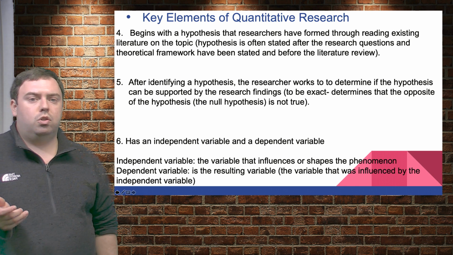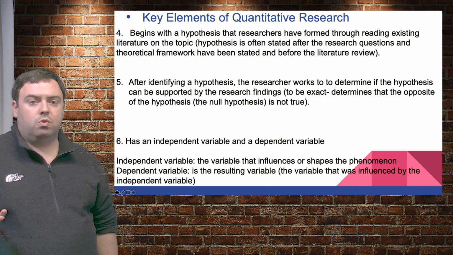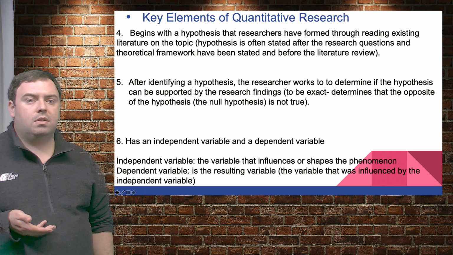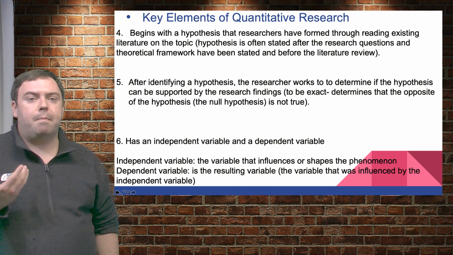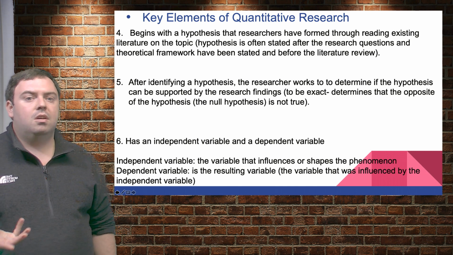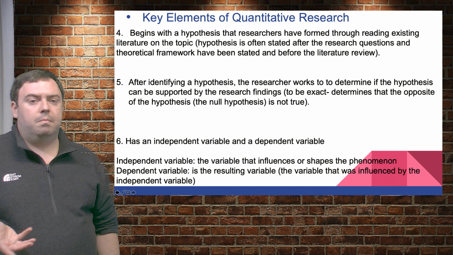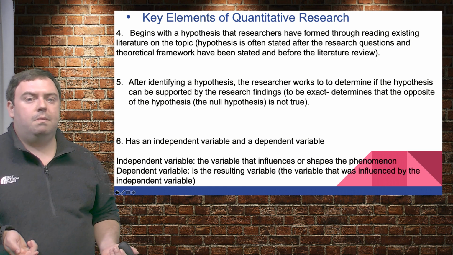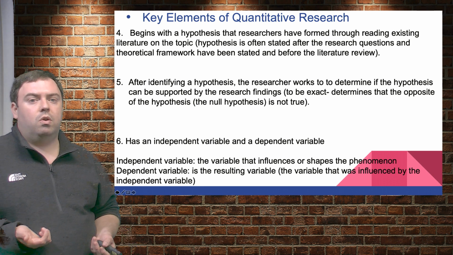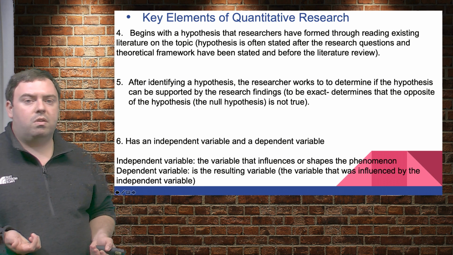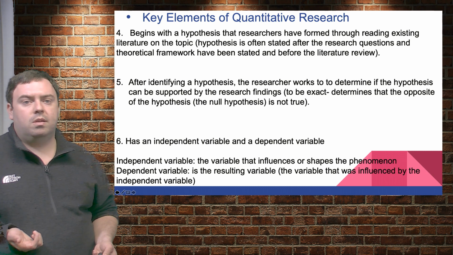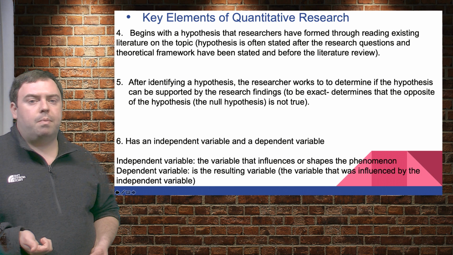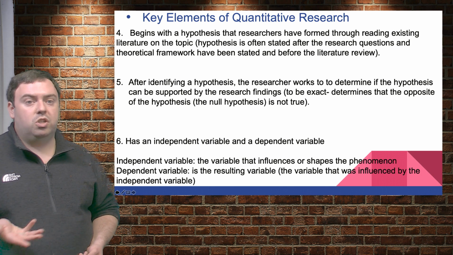But after the researcher has provided their research question and their theoretical framework, in quantitative research, the researcher then poses a hypothesis of what they expect to find in their study. And then later, at the end of their paper, in their discussion section, they're going to reflect upon whether or not their hypothesis was supported, or whether or not their hypothesis needs to be rejected.